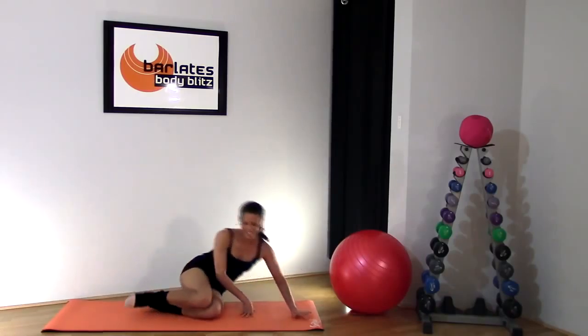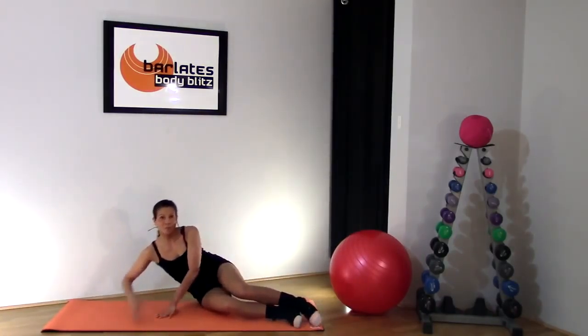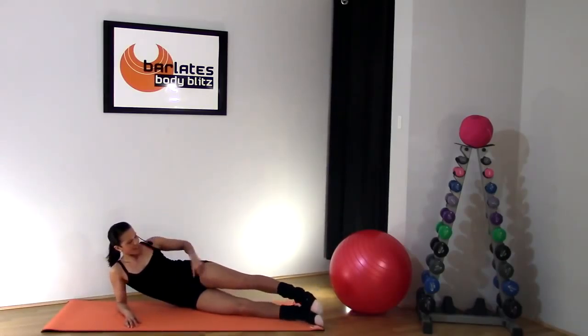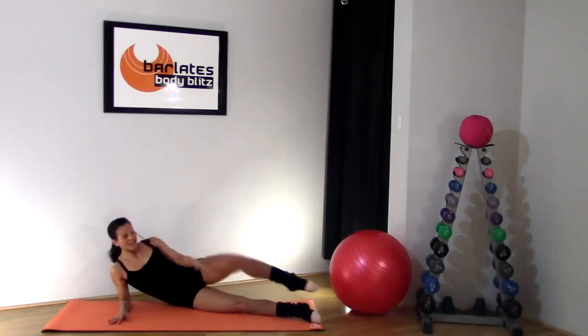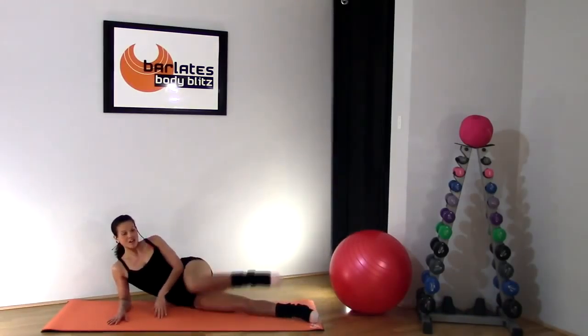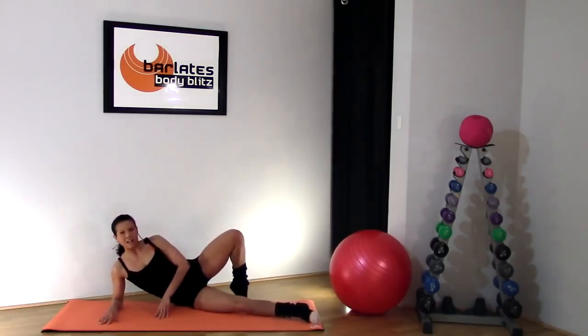Awesome job. We're going to change sides. So once again, lining up your back with the back of the mat and then bringing those toes towards the front of the mat, okay? Back leg can either be in the front or like this, however you prefer. I like mine at the back.